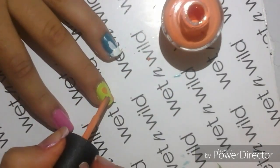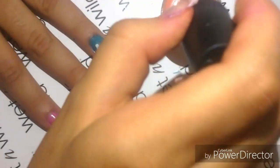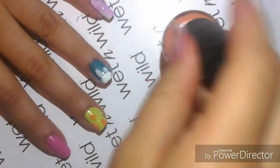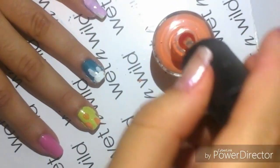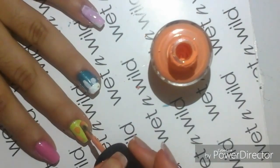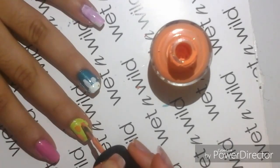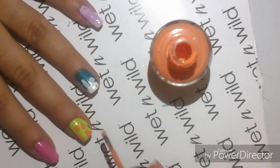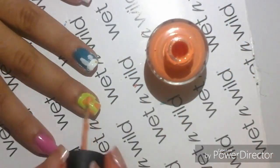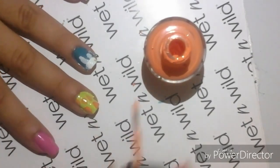Then make sure you have some on the... Oopsies, I messed up there. So like that, we are going to go over with our green and fix it. So it doesn't really matter if you get them wrong. So go ahead and do it like that. And you could add more than this, but this is the farthest it fits on my nail.